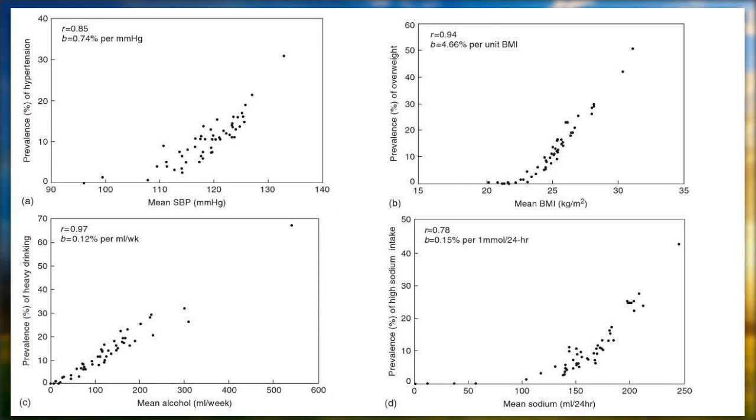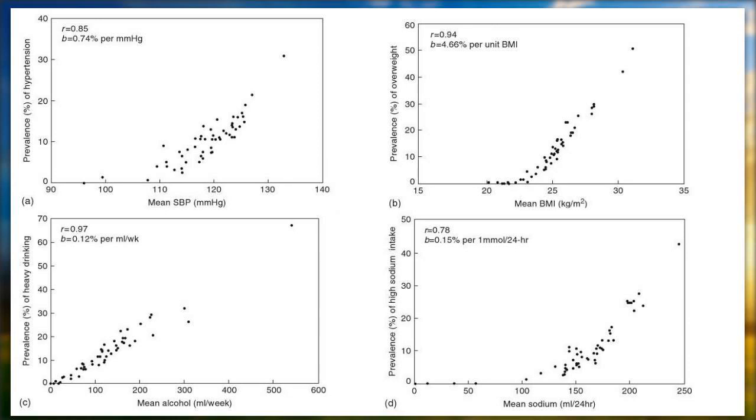What these graphs show, you can see the R value, that's the correlation value, between the mean and the extreme, or the prevalence of cases, and B, the slope value, how much it increases. The shape of each of these graphs also shows the relationship between these two figures. So if each of these dots represents a country, what this relationship shows us is that the higher the mean level, let's take BMI as an example, the higher the mean BMI, the higher the prevalence of overweight in any specific country. And that works across all of these countries that we looked at. So if we go to the other graph, alcohol consumption, the higher the level of average alcohol consumption in a population, the higher the level of heavy drinking as well in that relationship.